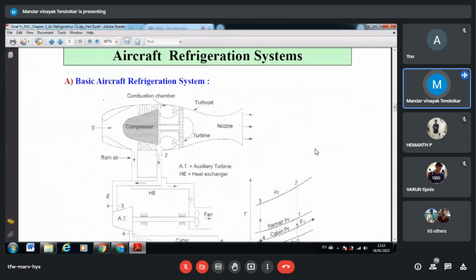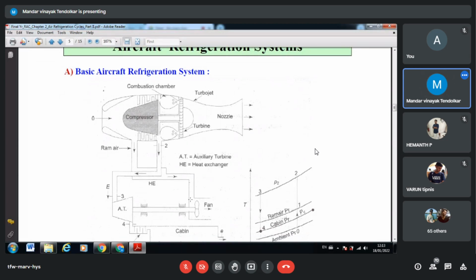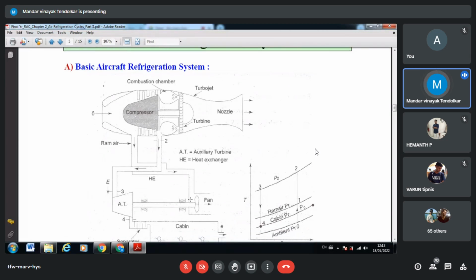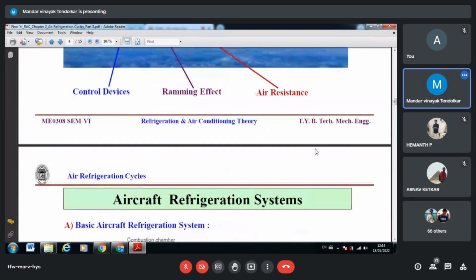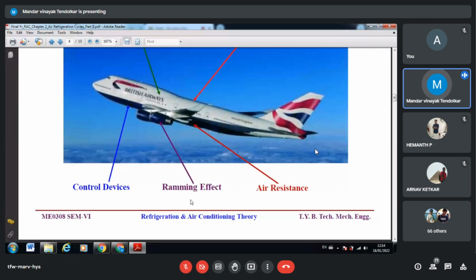So there are different systems in your syllabus that we need to analyze. The very first is the basic aircraft system. How much time is left here? 5 minutes. Then there is no sense in explaining this, it would take time. So let us stop over here. Tomorrow we have a lecture, right? Thursday lecture. Yes, sir. In the Thursday lecture I will complete this part, so that will complete our 2 chapters, and then immediately the vapor compression cycle, the heart of your syllabus.